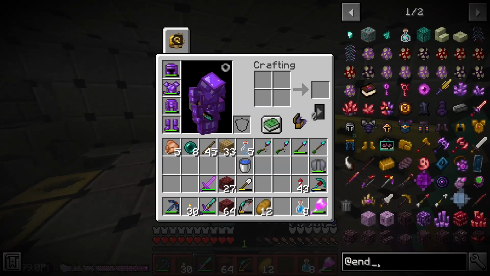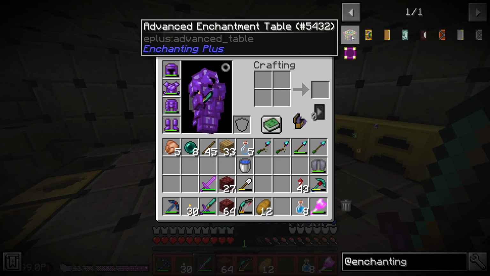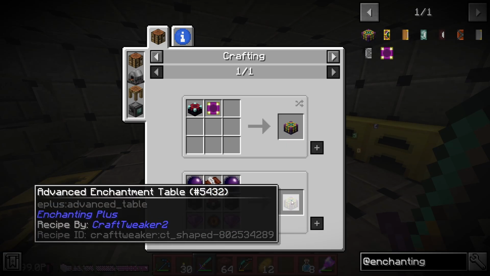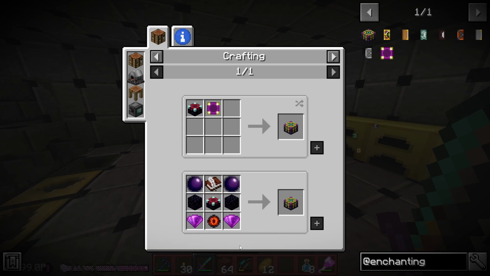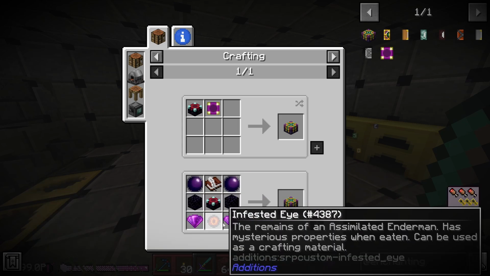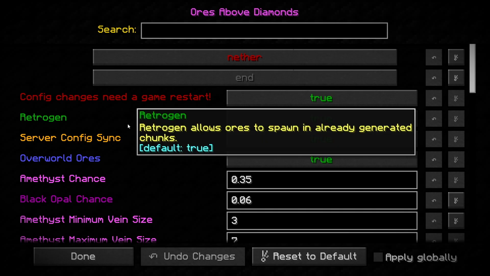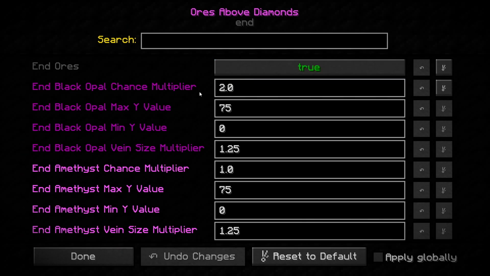I did some looking at the mods installed in this mod pack specifically for enchanting to see what I had available to me, and found out the mod Enchanting Plus was installed, which makes the Advanced Enchanting Table. The Advanced Enchanting Table would allow me to choose my enchantments, and it had upgrade variants of enchantments like Advanced Sharpness. The problem is this upgrade required black opal, which I had never seen before, and it would be challenging to find. After looking into the Ores Above Diamonds configs, I found that the best chance to find black opal was in the End, as it doubled the chances of spawning it.